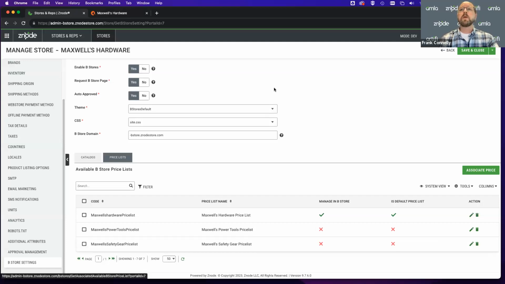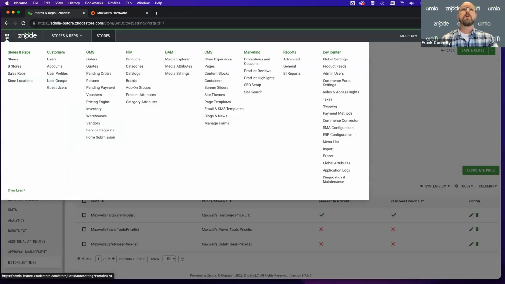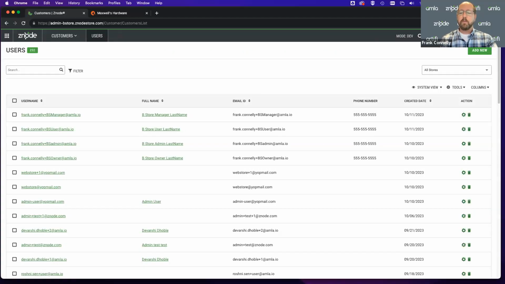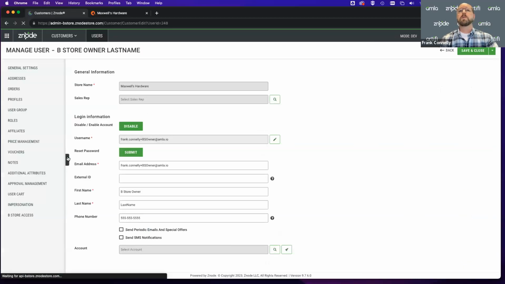Okay, so the other thing that I'll show you here is related to the users. So I had mentioned that once the user says, I want to become part of this program, the administrator can come in here and permission a user to have B store access.